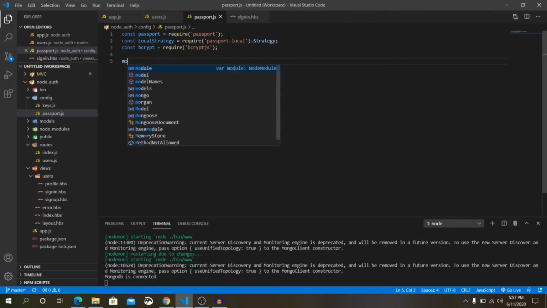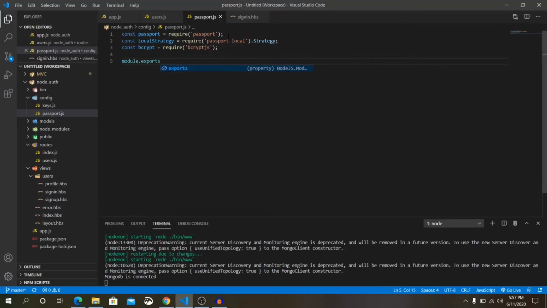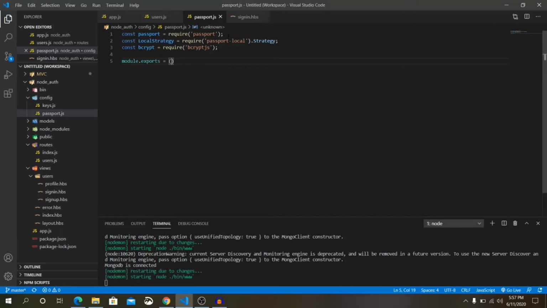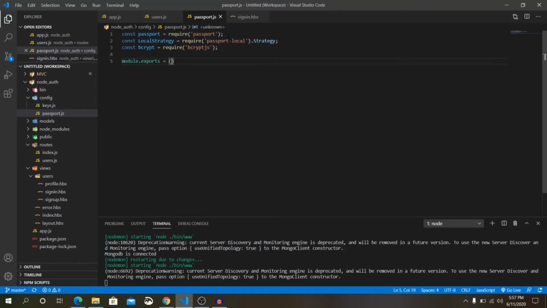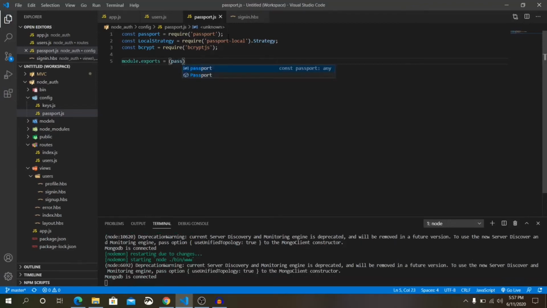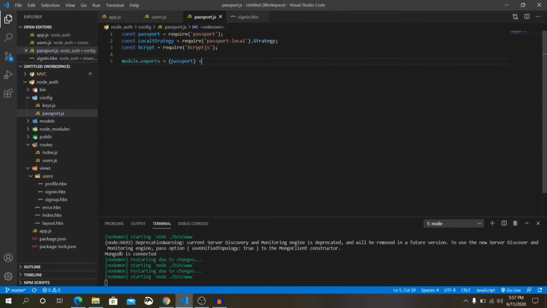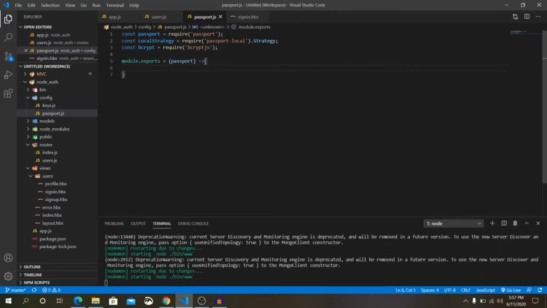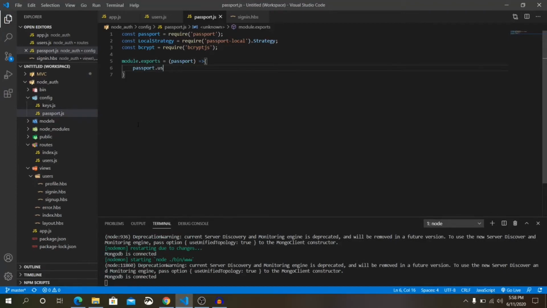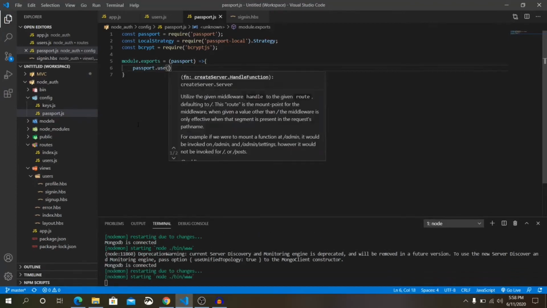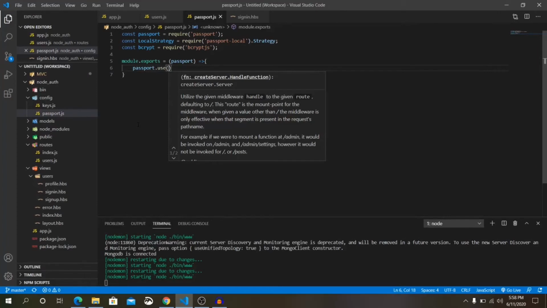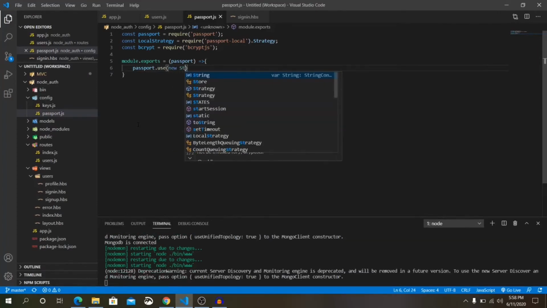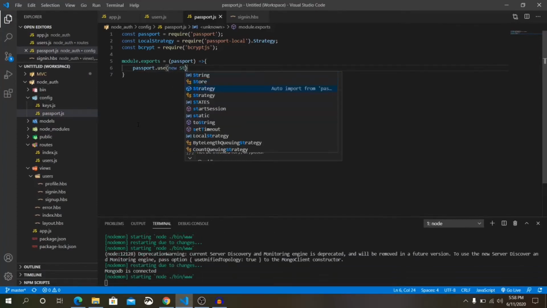Okay, module.exports is equal, this is callback function. We are going to export passport is equal passport.use. Here we are going to make a new strategy.